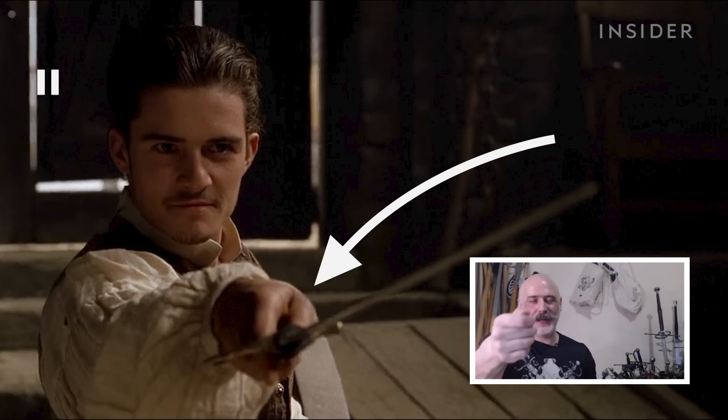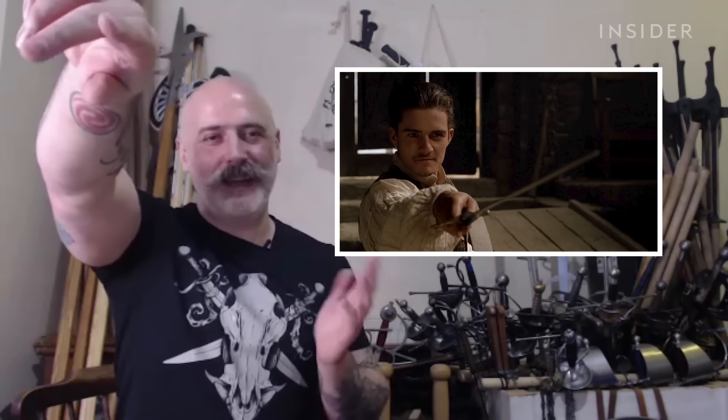I hate how he's holding his sword. Orlando Bloom is holding his sword in a manner that upsets me. Put your thumb on the flat of the blade — you're going to have much more ability to hold on to your sword. If you wanted to turn your hand over slightly, then do so. But this just kind of feels like a hideous way to lose your sword.